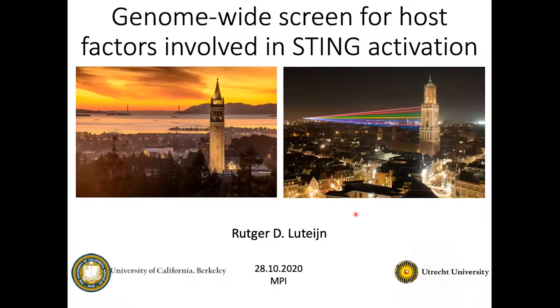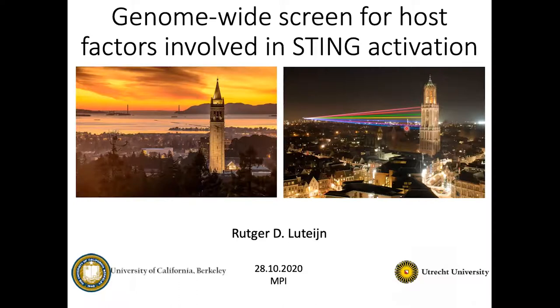Yeah, so I recently moved from Berkeley here on the left to Utrecht. These are actual laser beams. Nothing is photoshopped here. And this was for the 375th anniversary of the university. There's a campus in Utrecht 3 kilometers away that shines these laser beams onto the central bell tower. So a pretty amazing sight. Fortunately, it's not there anymore.